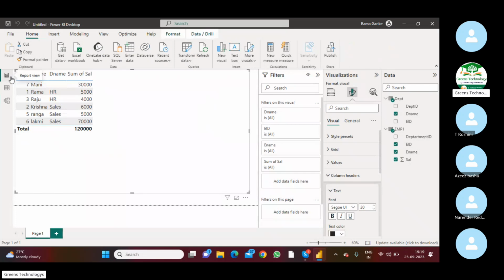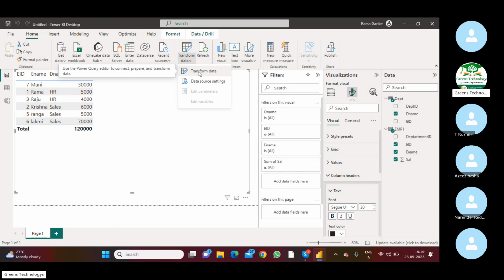To go to the Power Query editor, we have an option called transform data. Transform data is nothing but the Power Query editor. Once you click on transform data, a separate window will be opened for the Power Query editor. In the Power Query editor, we can provide the proper join depending on the requirement.